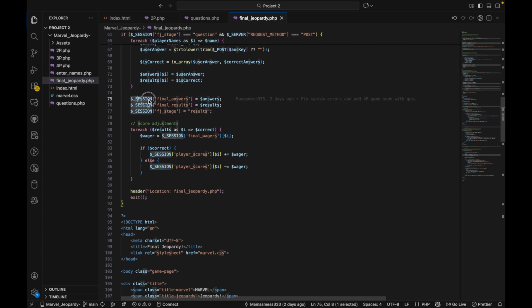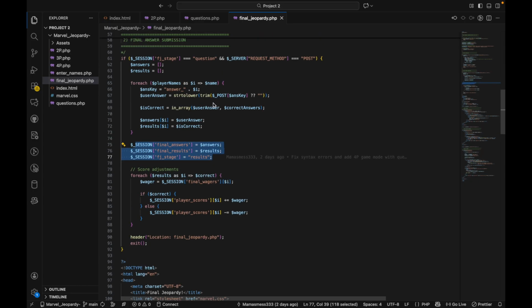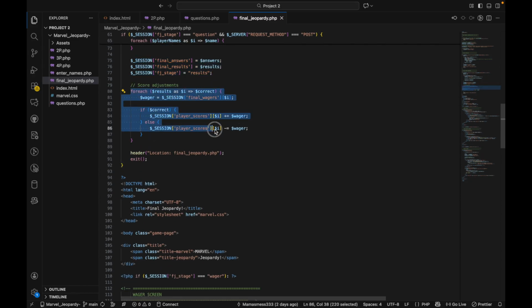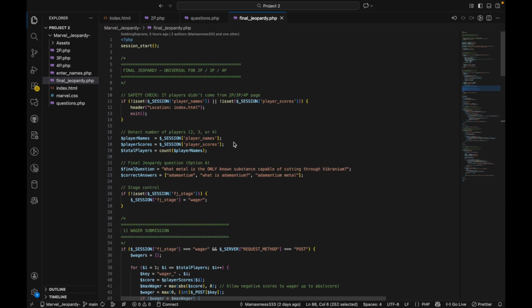The session then defines the final answers and final results based off of this function, and then each player's scores are updated based on whether they were correct or incorrect. And yeah, that's our breakdown.